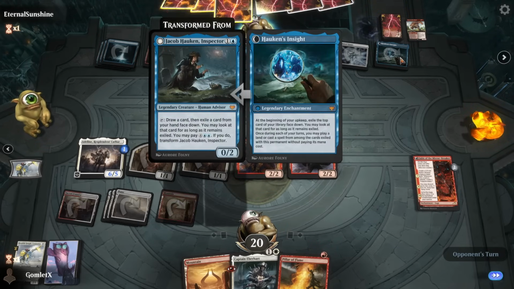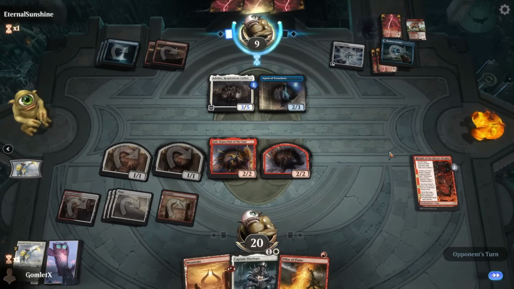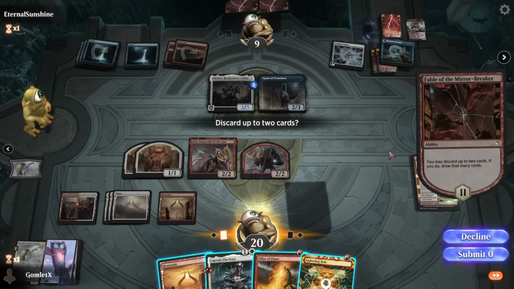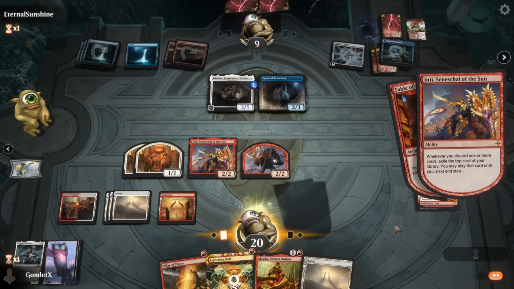Cast one of these for free each turn. One of these for free during each of their turns. That's pretty gross. A free Agent of Treachery. I can hit them for 5 with Pillar Flame and Lightning Bolt. Probably get them here.